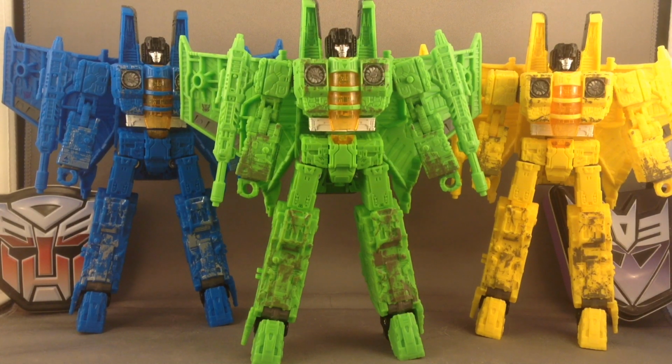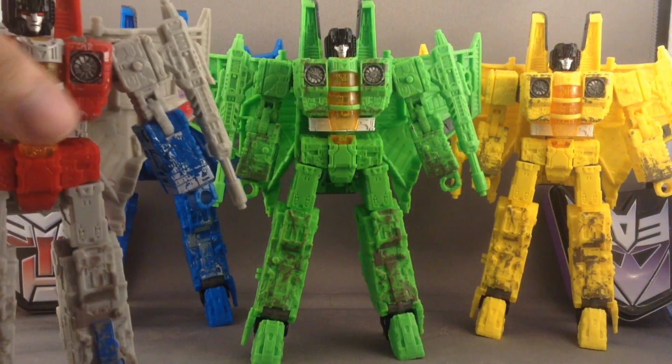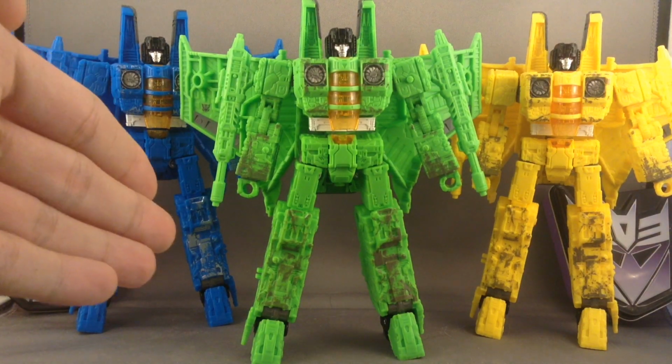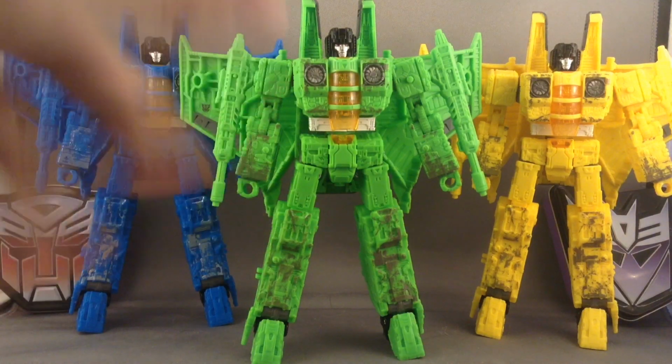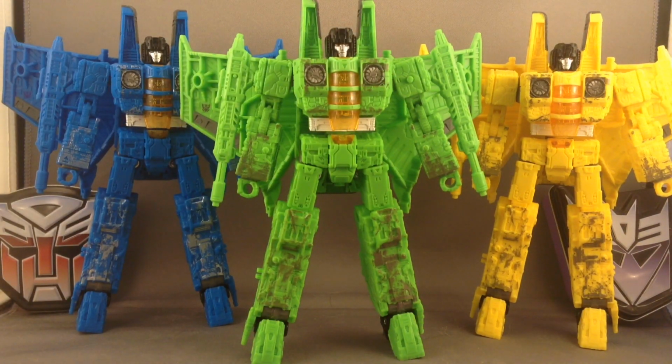And I honestly really just enjoy the Seeker mold. At first I was going to do the video review for Starscream, which I do have, he's right here. But because I have been very backed up with Trees and the Tarn story, coming soon, I figured that because no one has reviewed these guys yet, to my knowledge, get these guys out of the way. So I'm going to treat these guys as the main, and then I'll treat these guys as the lesser, and then I'll go to the main thoughts on Starscream.